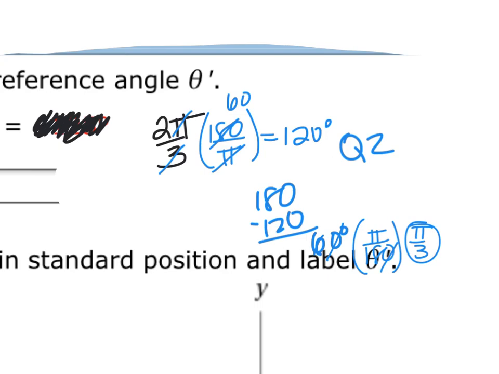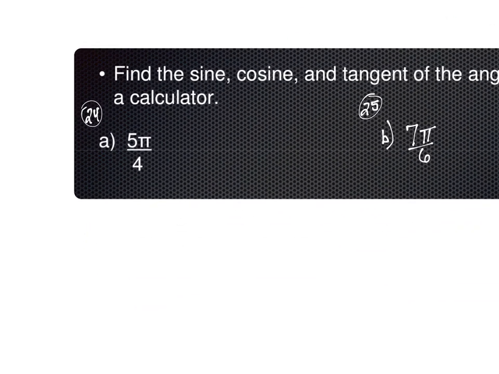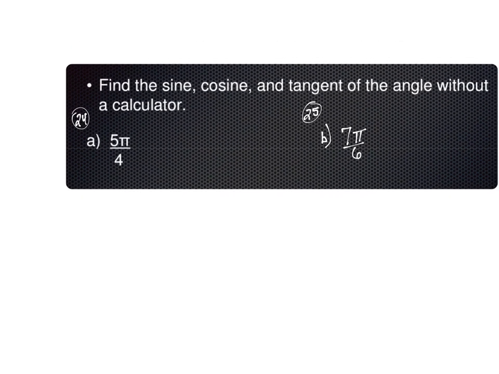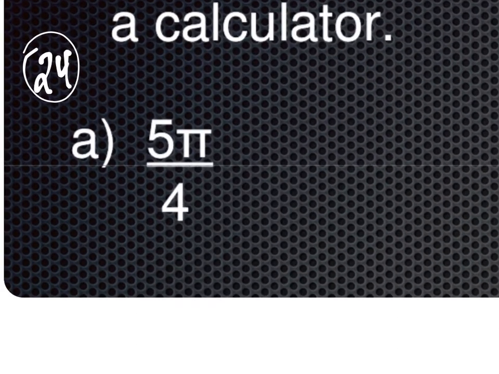With me? Okay. Let's go down to these two. The last question on each test is going to say something like this. Find sine, cosine, and tangent of the angle without using a calculator. You have to use reference angles for this. Okay, let me show you what I mean. Find the reference angle. For a question like this, find the reference angle first. So what would I do? Convert to what? Degrees, okay.